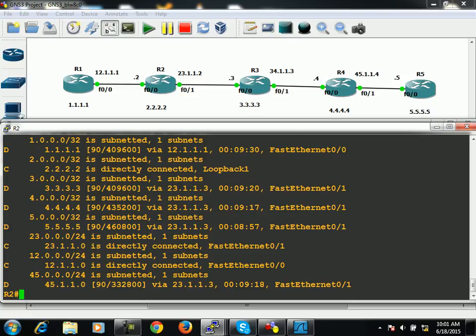Now there can be a problem. There can be a security problem or security risk in BGP itself. For example, someone behind R5 has spoofed the IP address of R5 as well as the IP address of R1. An attacker has come to know that BGP peering is between R1 and R5, and that attacker is residing somewhere behind R5. Like behind R5 you have R6, R7, and then the ISP. On the ISP your attacker is there, right? Now the attacker has come to know that BGP peering is configured between R1 and R5, and has the information of the IP address of R1 and the IP address of R5.